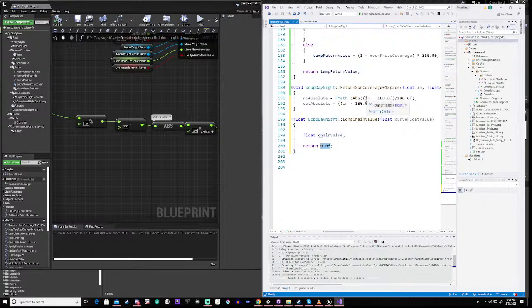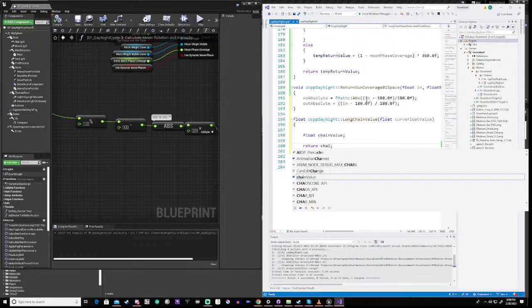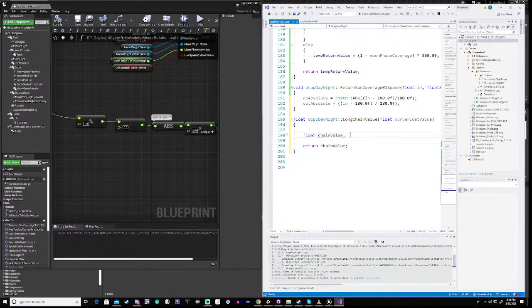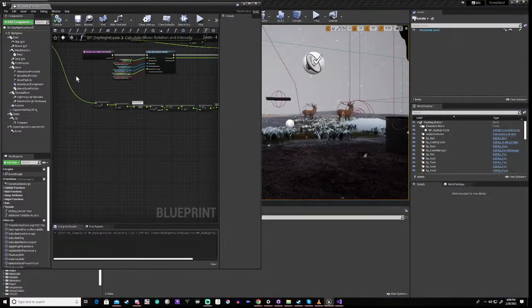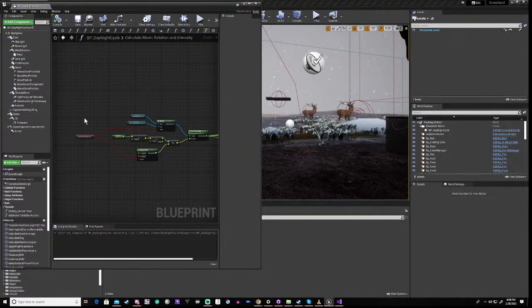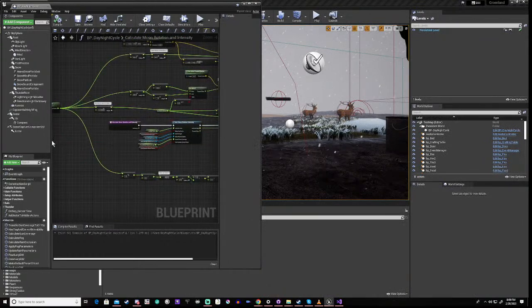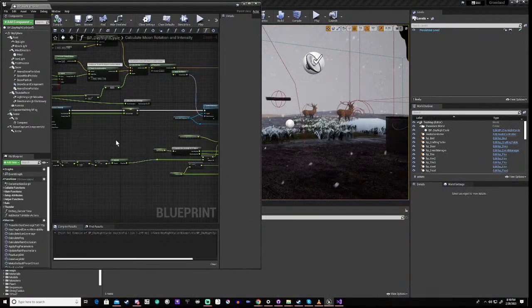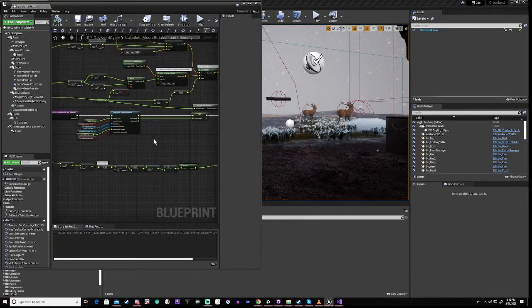I'm no expert by any stretch of the imagination, but for example, what I'm doing here is taking this and this and this and basically turning it into a C++ set of functions.